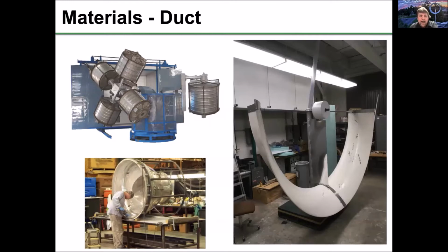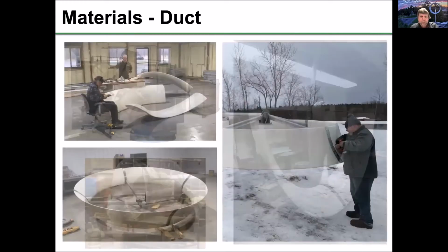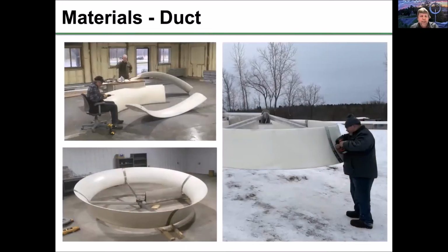Just to give you an idea, because cost per unit energy is our metric, our hand layup fiberglass duct for our Gen 1 unit at the university cost me $3,900. What we can do with the rotational molding for the entire duct, once we get into production, is build the entire duct for less than $600. So a big difference with the materials. Here you can see some of the prototype designs. There are some of the pieces. We're making it in quarters, an assembly there in our facility, and building one out in the open.